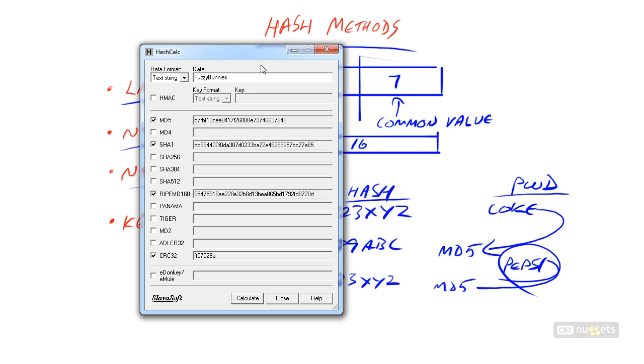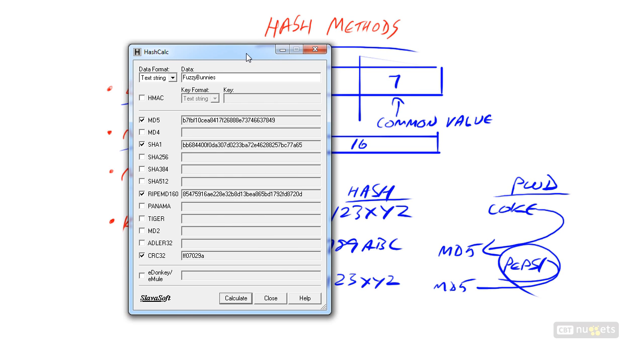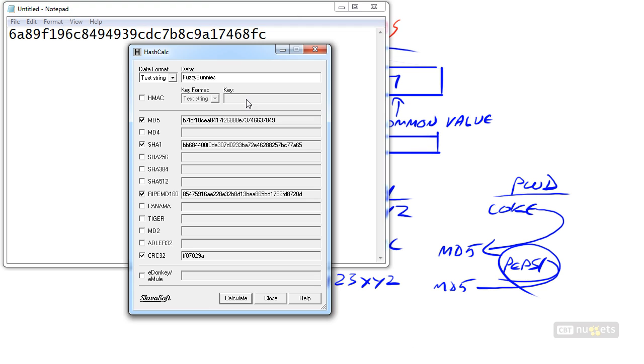Now you might be wondering, let me move this over. Where do we get these hashes from? How do I know what the hashes are on a Windows box? Well, those can be extracted and copied different places and so on. There's ways of grabbing that information, which I'll show you coming up here shortly. Let's try another one. Here's a hash that I got. I wonder what the password is for that hash.